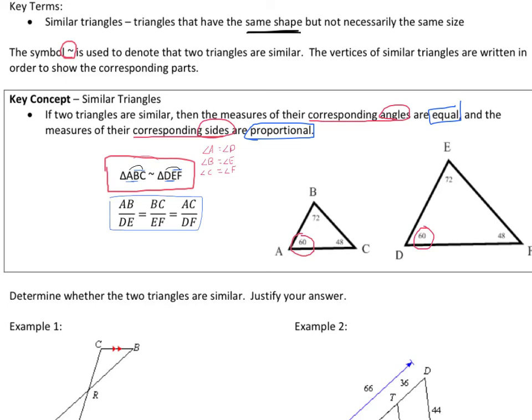Now if you're given this statement, it's not a problem. But if you aren't given the statement and you're just given the comment that the two triangles are similar, you have to be very careful when you look at the two shapes to decide what are the corresponding parts. Sometimes they match up nice like this, so bottom left goes with bottom left. But sometimes you have to look and say, well, what's the longest side? And say, okay, the longest sides match up, and so on.